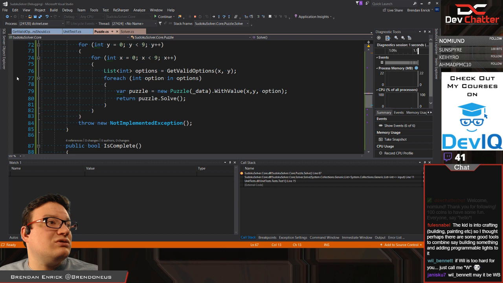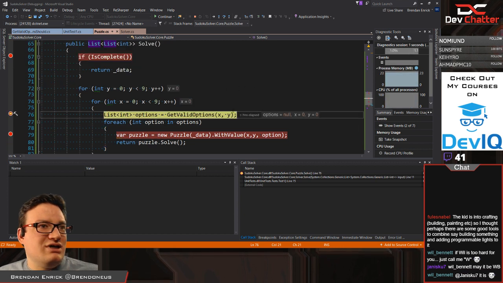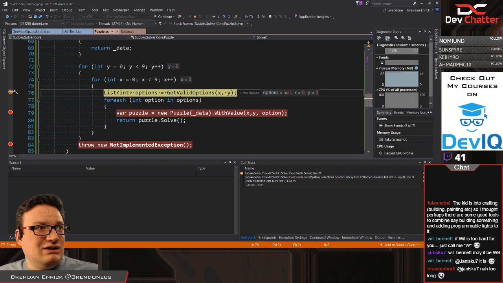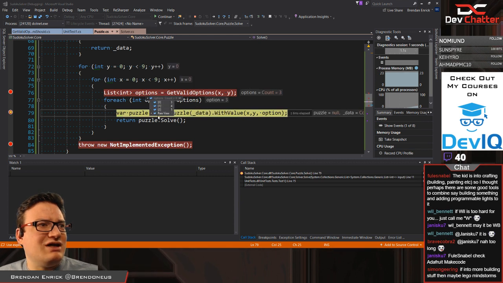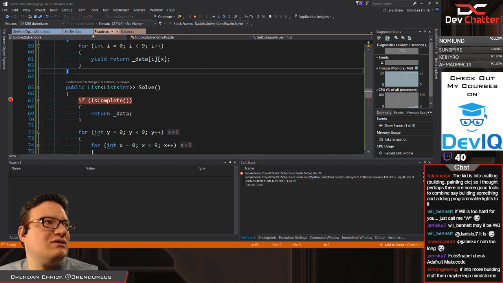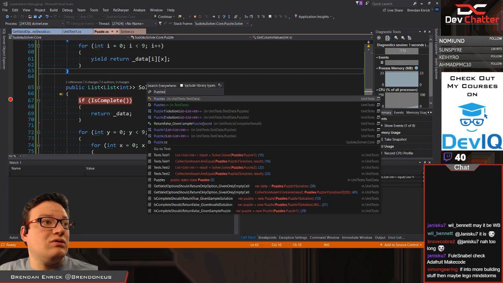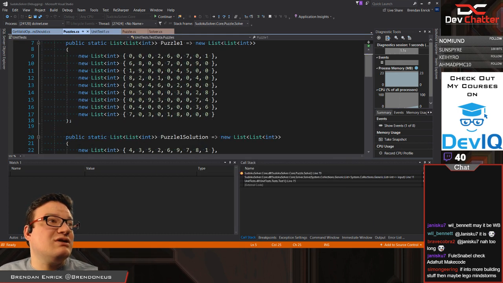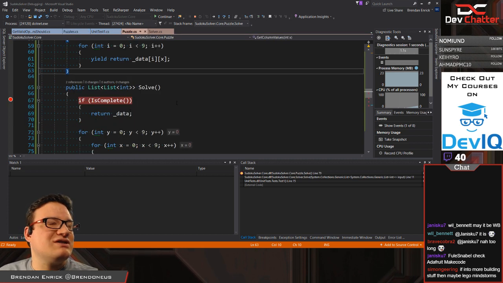Okay, so let's stop there. Let's stop here. Okay, so we get to this point. We have 0, 0. We should have 3 options, 3, 4, and 5. What's the data on this one look like? This is puzzle 1. I want to take a look at the data. So that's this one. So we're looking at this position, and we're saying 3, 4, and 5. I can just glance at that and tell you 3, 4, and 5 seem like the choices.